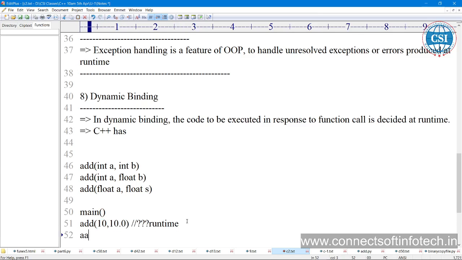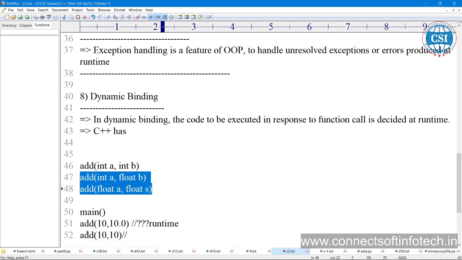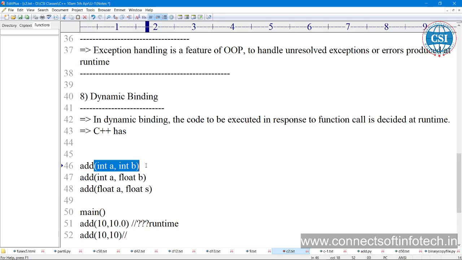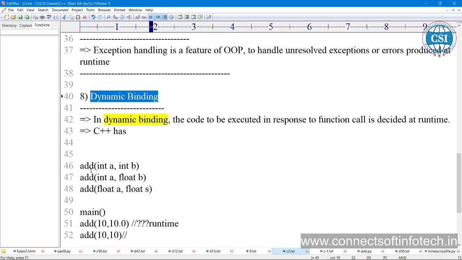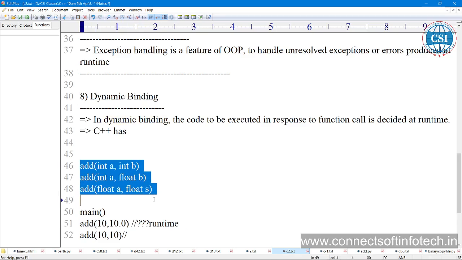Now if you pass the arguments 10 comma 10 with the same function name, where will it be called? It will be called to the first function, not the other two functions, because we are passing only integer types. The parameters are integer and integer, so definitely this call goes here only. That is the process. This is dynamic binding, and it comes under polymorphism, meaning the ability to take more than one form.